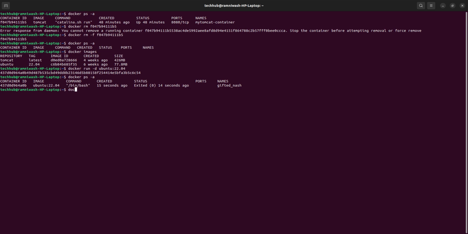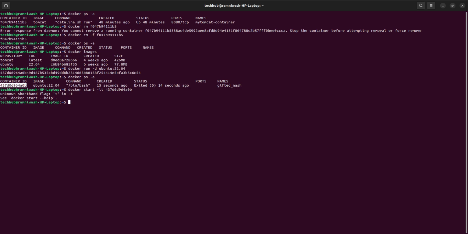So docker start in interactive mode, and give the container ID, paste it here. Okay, with start you cannot do it. The start command will just start the container, but you cannot use interactive mode.